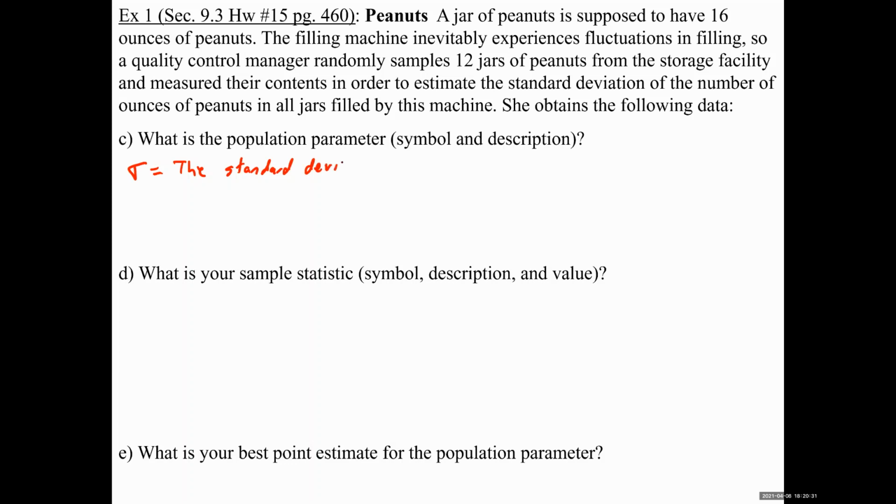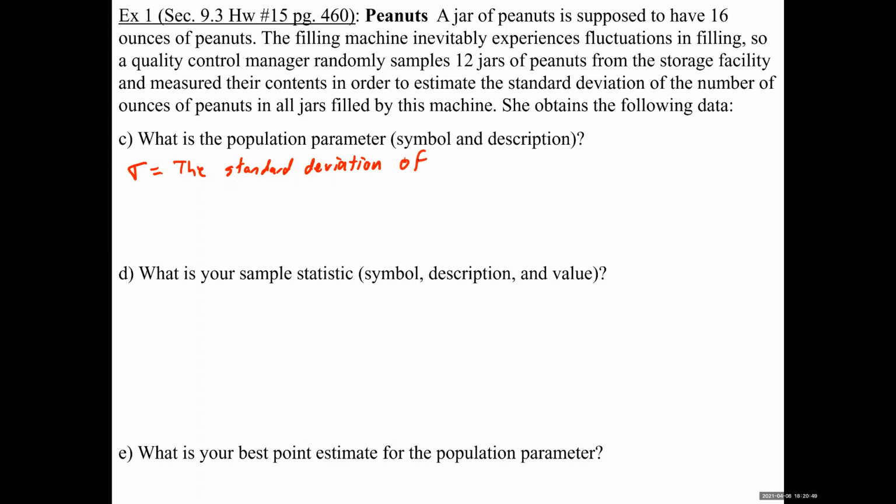Pay attention to this, because even though we went over some of this the first day of class, we didn't know what standard deviation was the first day. We didn't know that until the second day, so we didn't work on describing it in words before. This is a little bit new. When you're describing it in words, the first thing you write is the standard deviation.